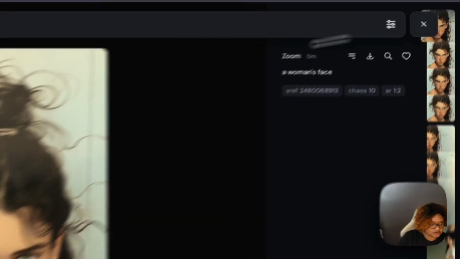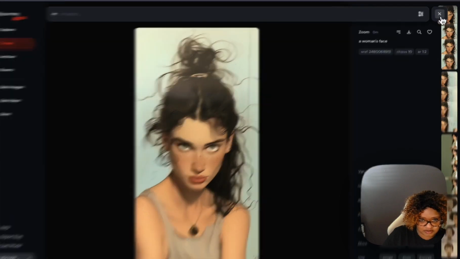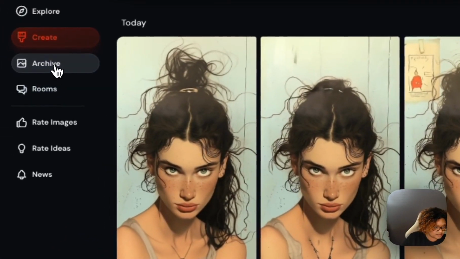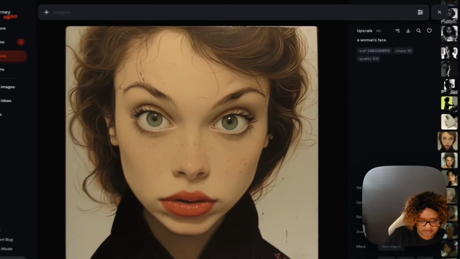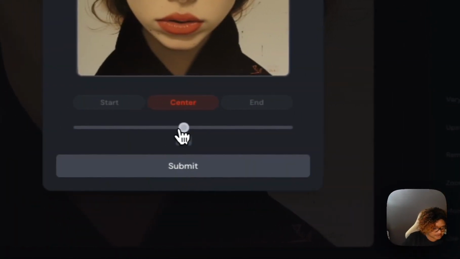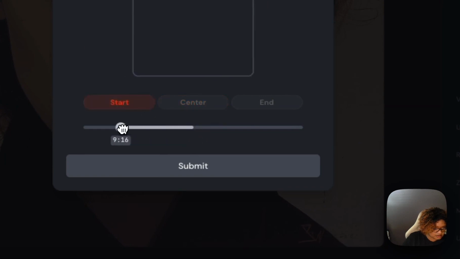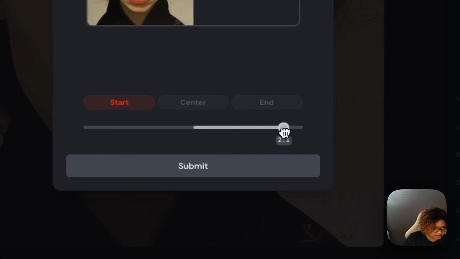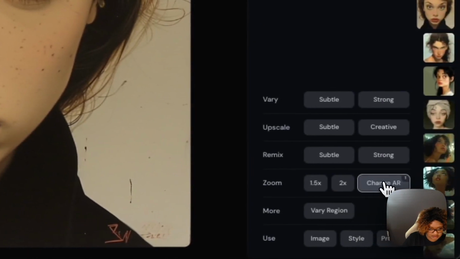So we can always go back, and you can also do it from this screen. You don't have to go back and forth. So if you want to change, let's go pick a different image. It's easier for me to pick one from my archive. I'll try this one with her. And let's change AR. I already changed it on this one, but I'm going to do it again just to demonstrate that for you. So I'm going to put her at the start, and I'm going to push it over. Now let me do it long ways. So 2:1, like that. Submit.